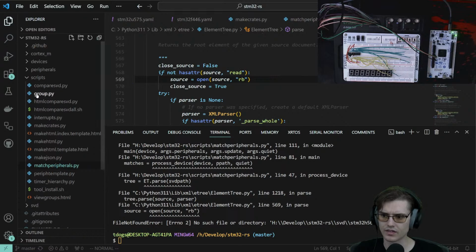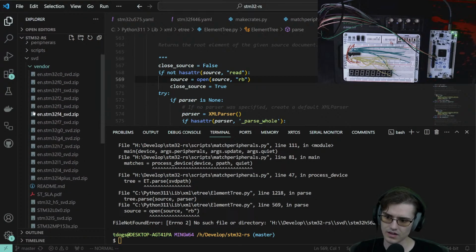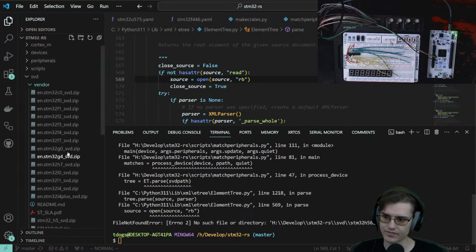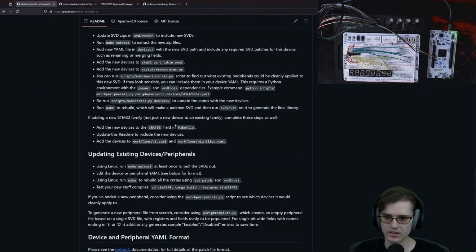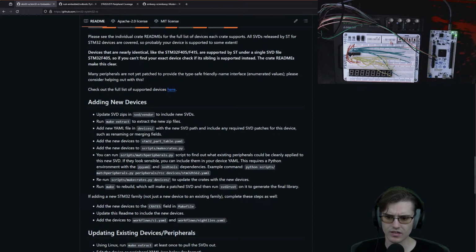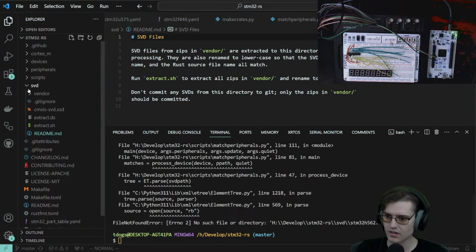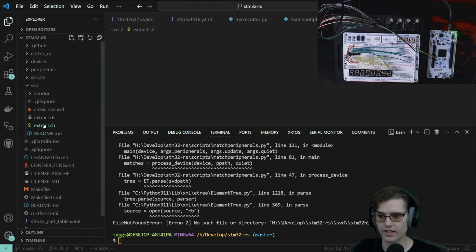Let's go check. It says it has no idea what SVD. Oh, yeah. Of course, it's not gonna know, dude. What the heck? This is definitely not the same. How can they have a script that doesn't actually match up? Doesn't make sense. Okay, well. So they're expecting it to be in this outer directory. Zipped. Run extract to. Oh, okay, that's why.